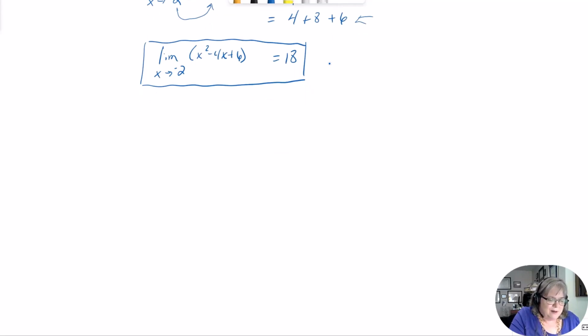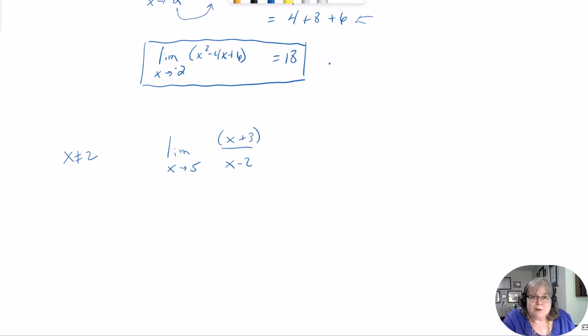Now let's do another one. The limit as x approaches 5 of x plus 3 over x minus 2. Now this is not a polynomial. It does not have a domain of -infinity to infinity. Its domain is restricted. You cannot have 2, correct? Because you cannot have 0 in the bottom of the fraction. If this had been a 2, and I was asking you about 2, there we would have to do something else, okay?